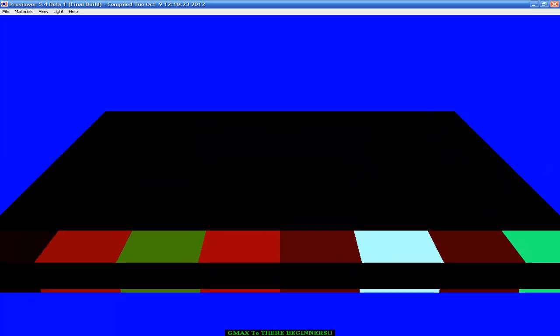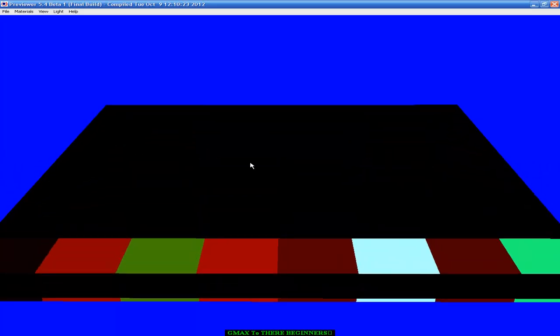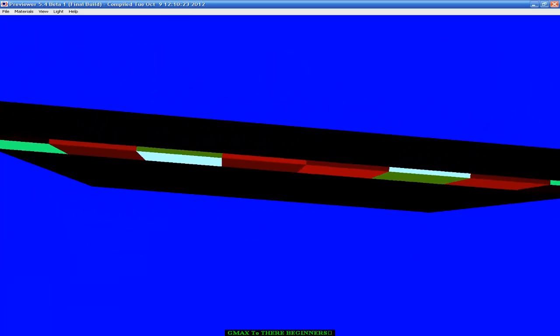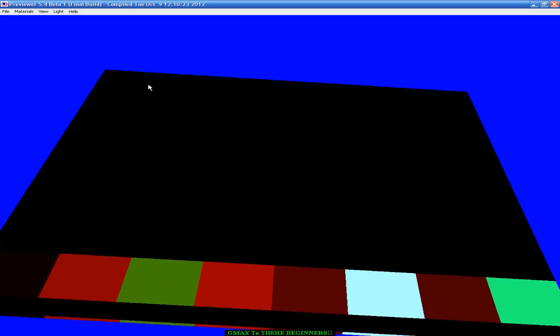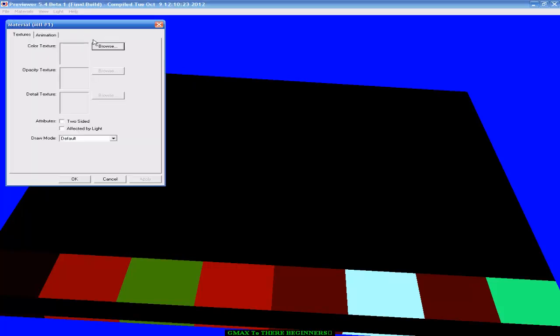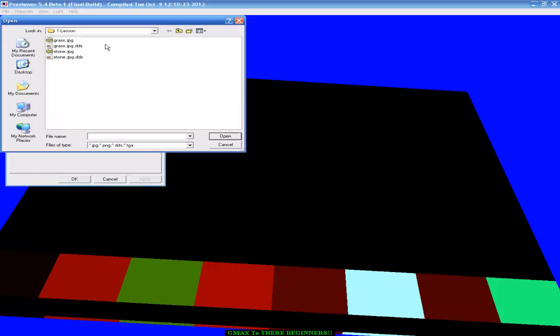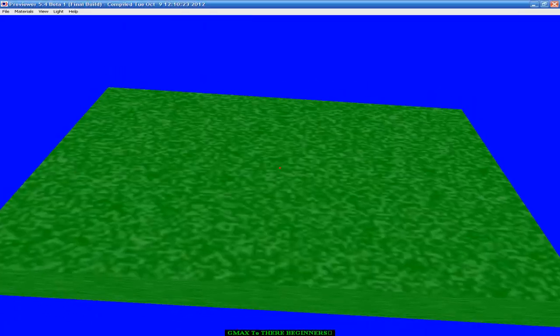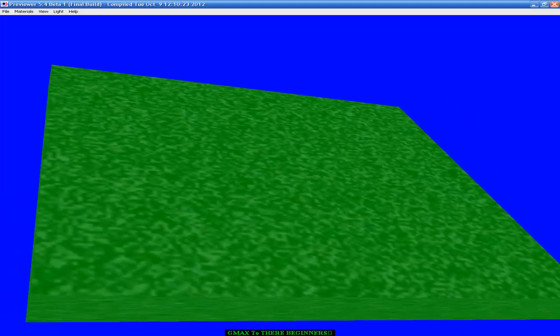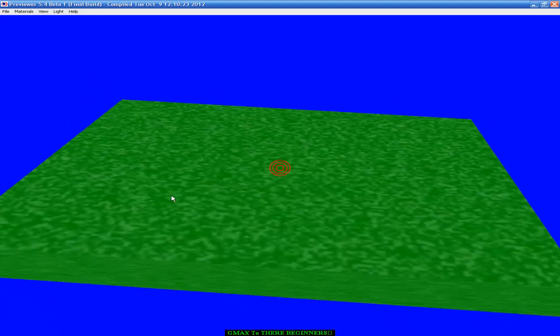But see the way it is. It doesn't matter how you build it in there, you're going to come up with this. You're going to have to retexture it. So here's what we're going to do. We're going to go to materials, click on that, and browse for that texture, and we're going to put that grass back on there that I showed you earlier. Boom, apply. There it is. We now have a 40 by 40 grass deck.